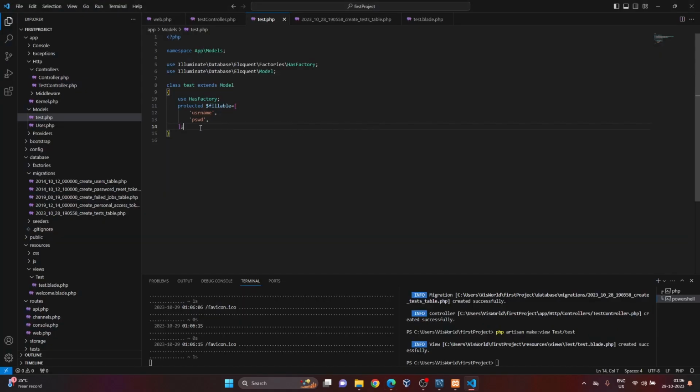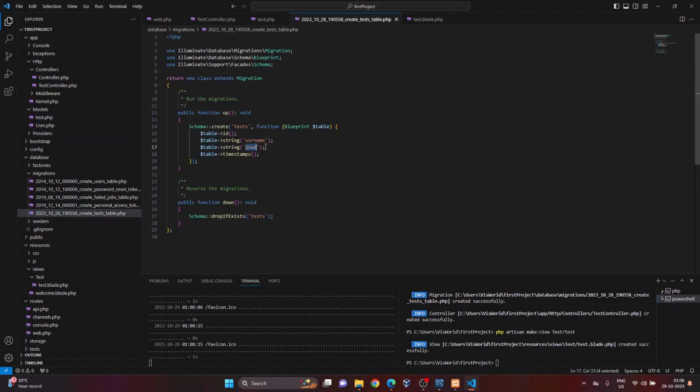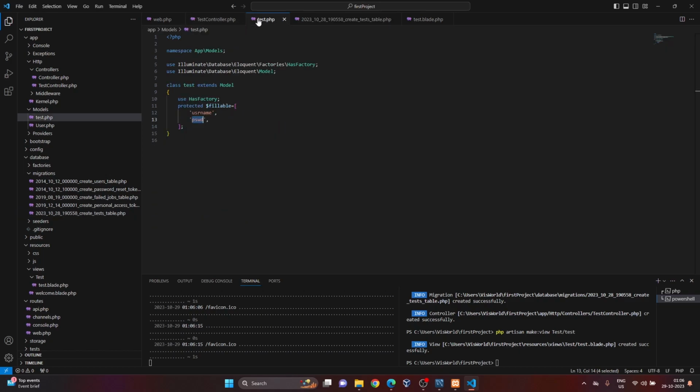Here the problem is, since I have written protected fillable, I have to give the column name of this model's migration. So the test model has the test migration, and I have to give the column names which I have declared here. But the problem arises when there are cases in which a model has about 20 or 30 columns, which might change during the development process. So maybe 10 or 20 times it might change. Each time it is hard for us to come and change the fillable properties here.